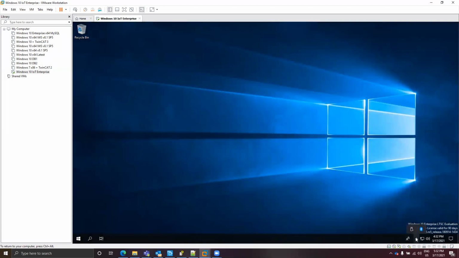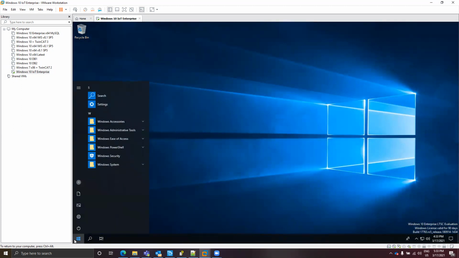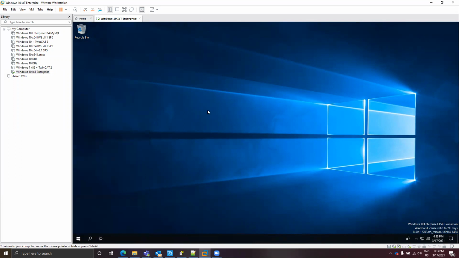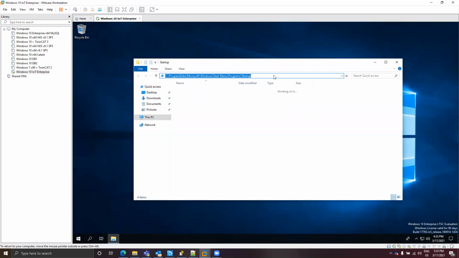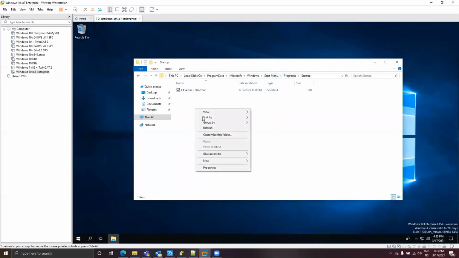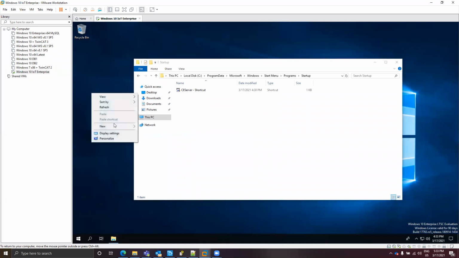Seems like it won't work this time either. So what you can do is go to the startup folder. Here you can create a text file on the desktop.